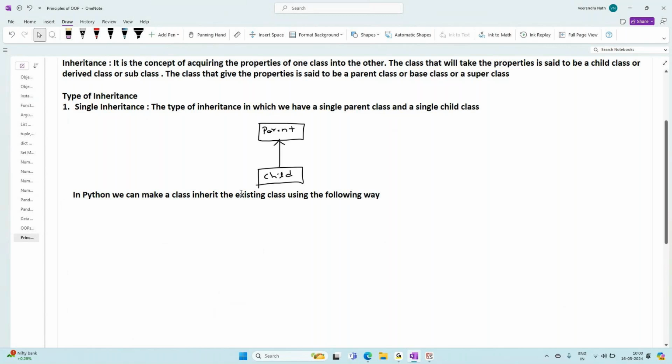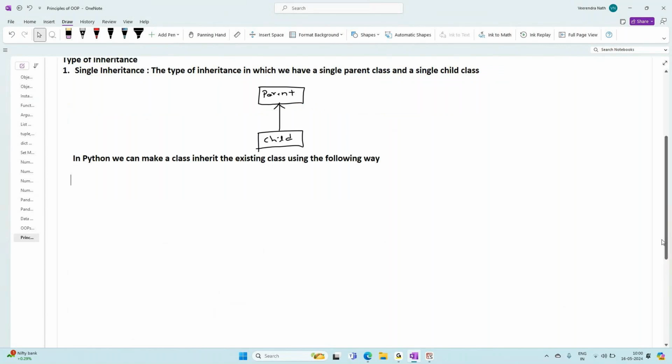So what is that way, we will understand. For taking the properties we require one class already should be there.